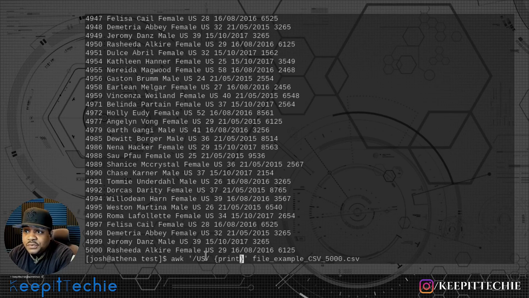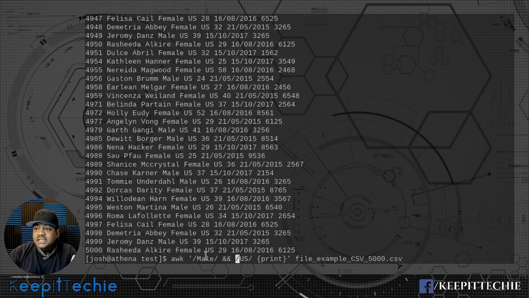Let's say you want to look for, let's start off with the gender again. So let's go male, and then forward slash, and then what you have to do is put the ampersand in between. It's kind of like queries. If you're a database guy, then you'll easily pick this up. It's kind of like SQL. When you're writing SQL, you have to specify your search terms, or what you're querying.